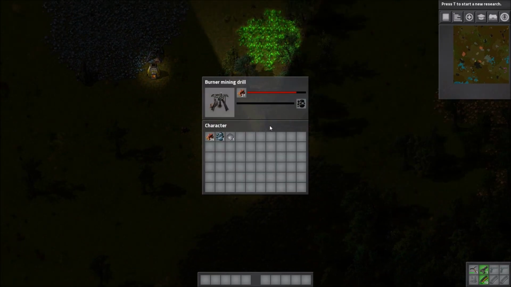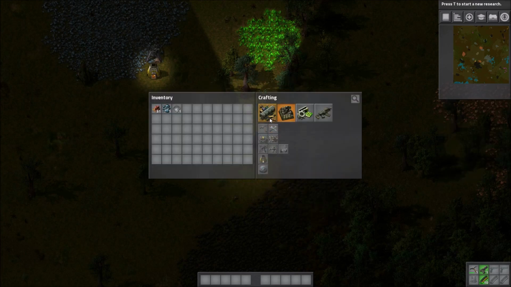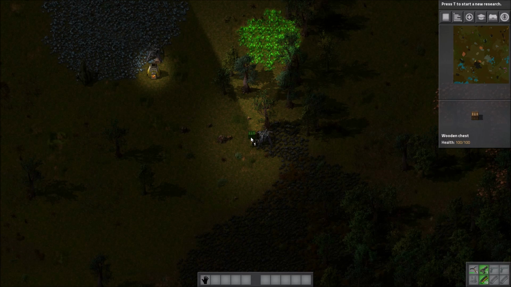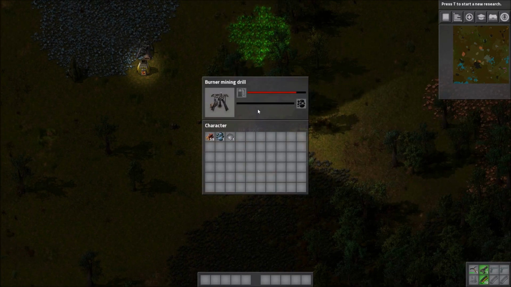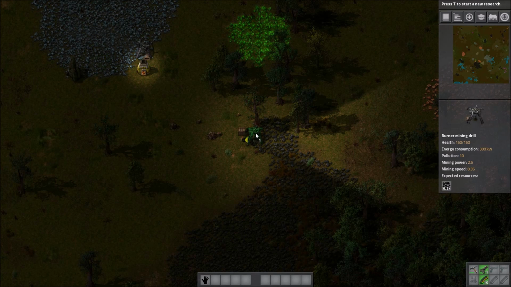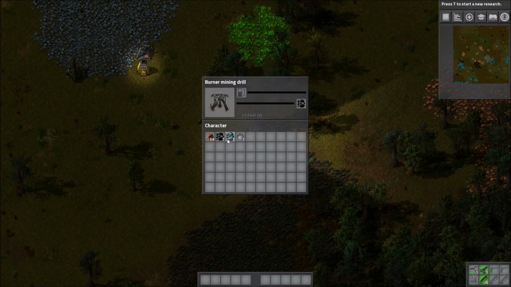Huh. Why is that stopped? Interesting. Right, let's build a chest to put the coal in. Makes sense, doesn't it? Right, and there we go. Why has that stopped producing? Is it because I took that thing away? Oops. It helps if I put that in the right place, doesn't it? Let's put that there. Let's put some coal in there.